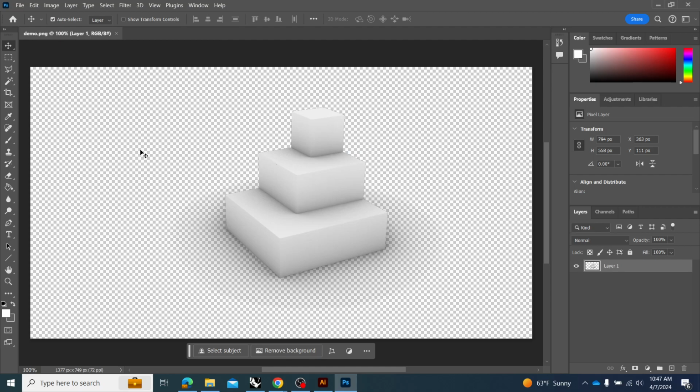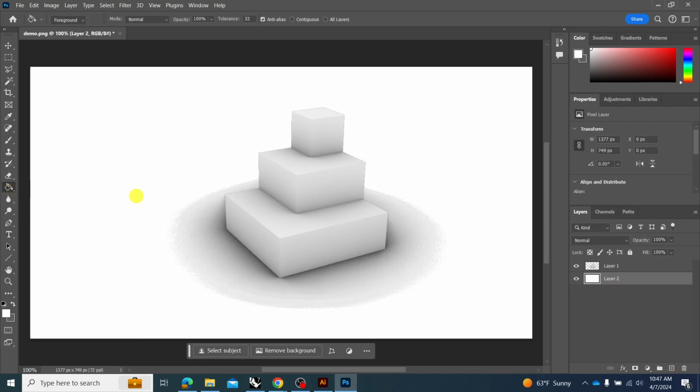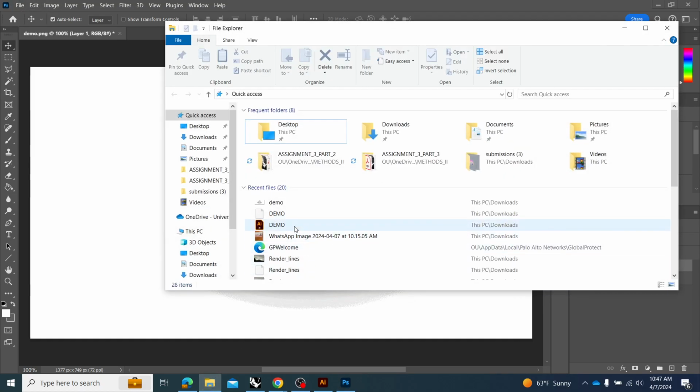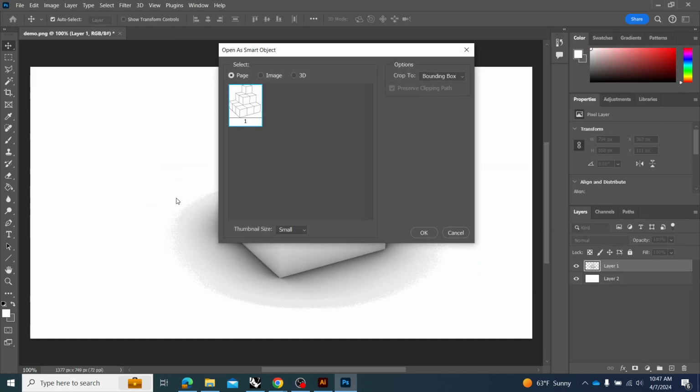So now that we have our image in here, I'm just going to create another layer for the background. Have our image. It's a little grainy, but that's just because it's from the Rhino screenshot. If we go ahead, we can do it one of 2 ways. We can either drag our Illustrator file in here.